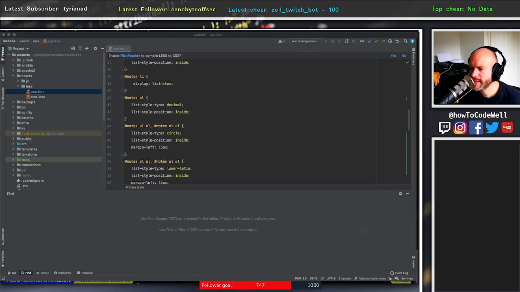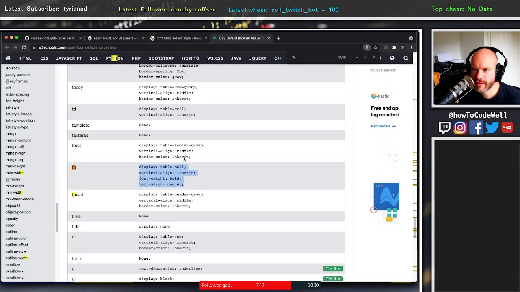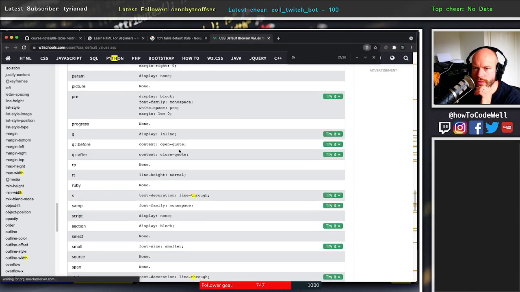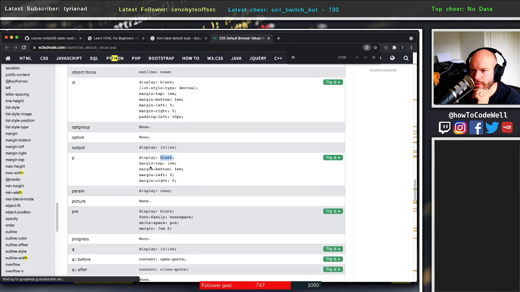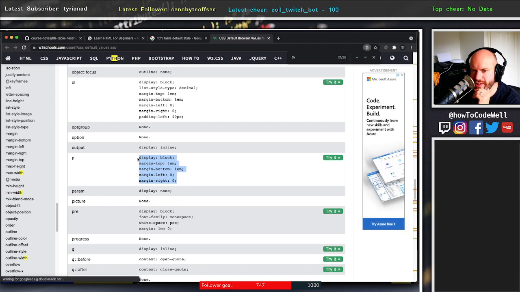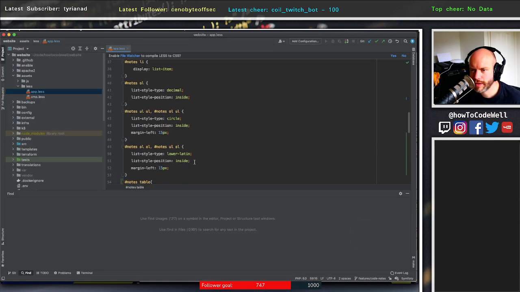Yeah, let's just see what the styles are for a default P tag. P tag. Here we go. Display block. Margin top is 1 EM. Margin bottom is 1 EM. Okay, I prefer that. So let's do that. I prefer that than actually putting on a margin.